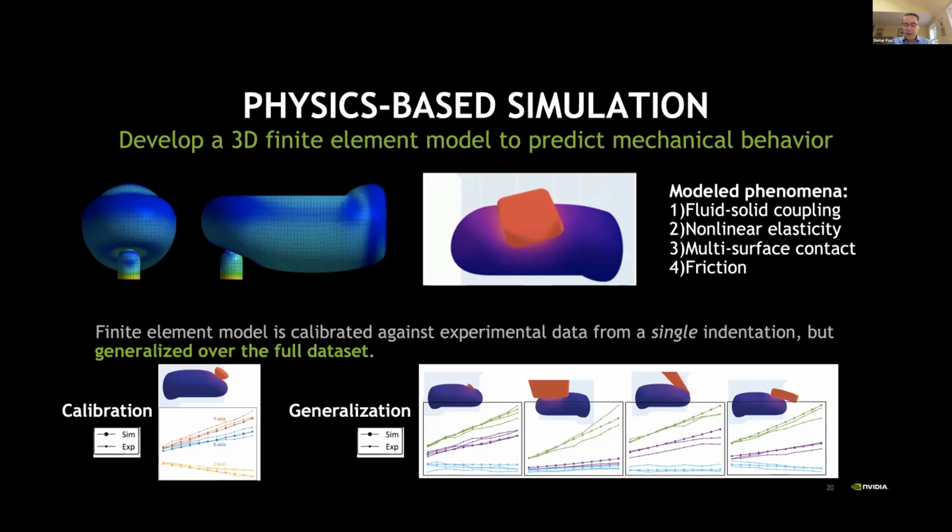So what you can see here on the lower left is the following. He calibrated his finite element method, which means he calibrated, for example, how deformable the skin is. And he did this by using the data collected with one of the indenters. The problem is that you don't have ground truth data for these deformations.